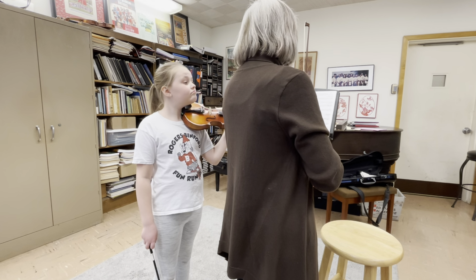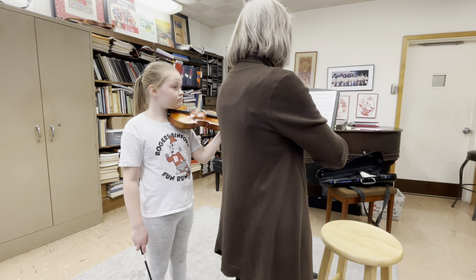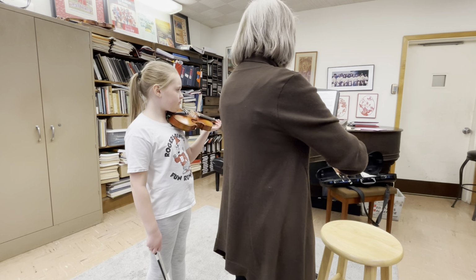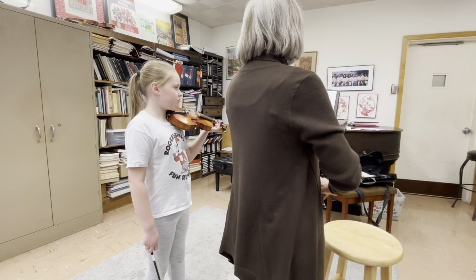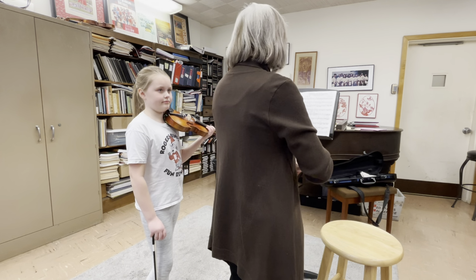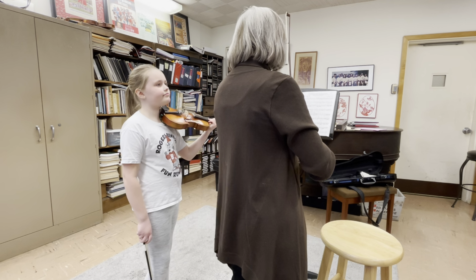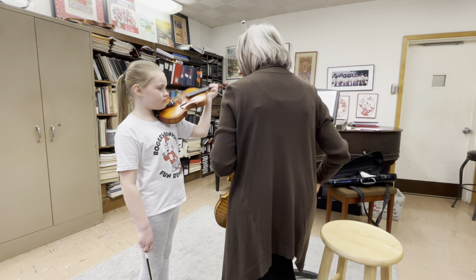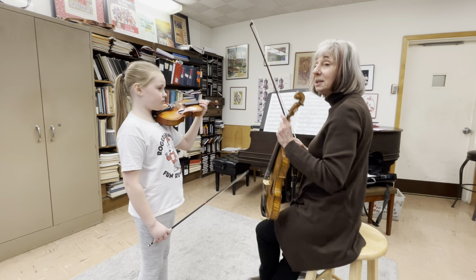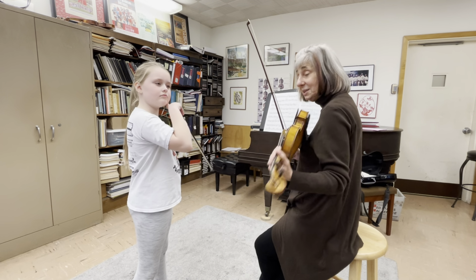You see how my violin's resting? Now, if I want to raise it, you see how I do that? See how it can go up and down? Can I see how yours goes up and down? That's it. Good. So just if your dad can keep your eye on it, you don't want it to go up and down with the shoulder. You know, we want that space there.